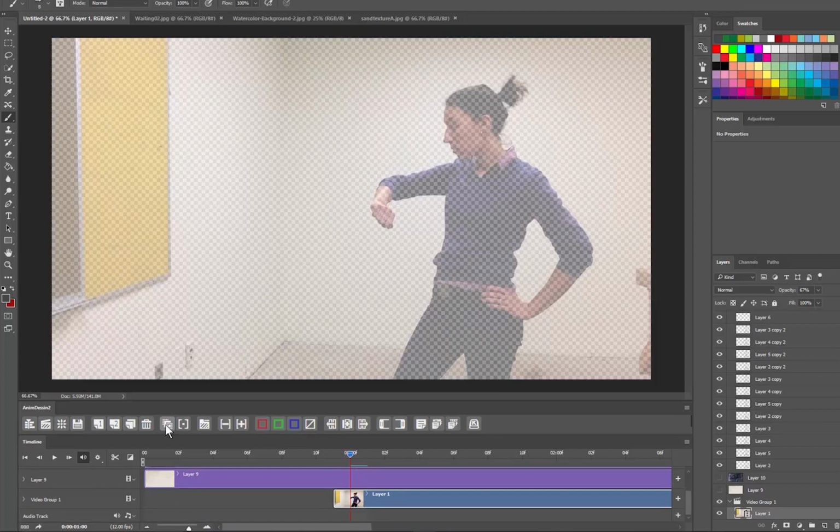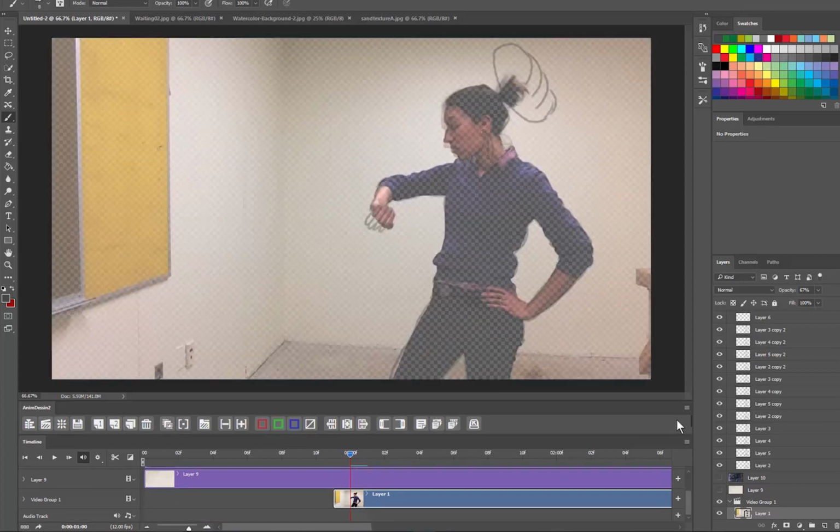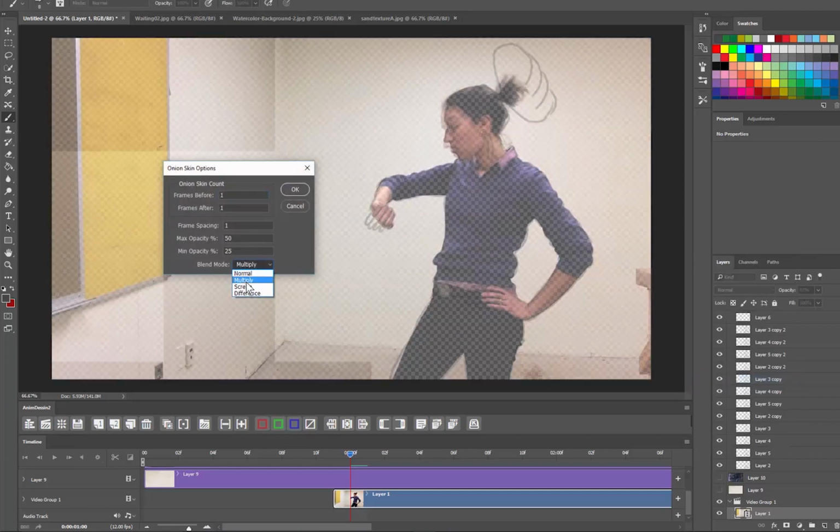So I'm going to turn onion skinning back on. And I'm going to change the onion skinning option, blending mode, to screen just so that I can see it a little bit differently. And it doesn't get super dark and hard to see here. But everything else I'm just going to be tracing directly from the video footage.